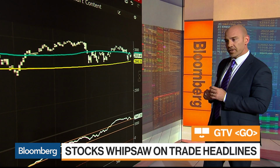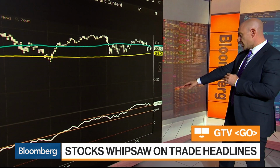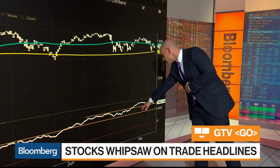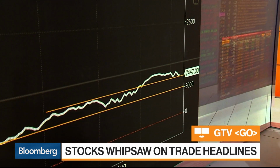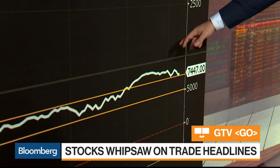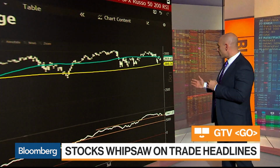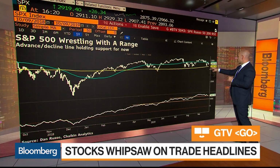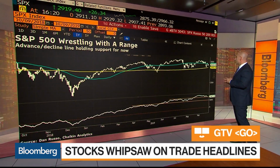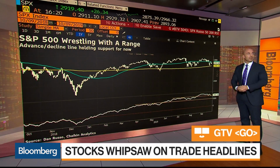But I think that that support level at 2820 is going to hold. And the reason I think that is because if we look at the bottom of the chart here, that's the advance-decline line for the S&P 500. We can see here back in August, it broke out ahead of the market and actually made a new high recently. So that tells me that there's pretty good participation in the market, and we are likely to hold that 2820 level on the index, probably hold above the rising 200-day moving average, which sets us up to work to new highs into the end of the year.